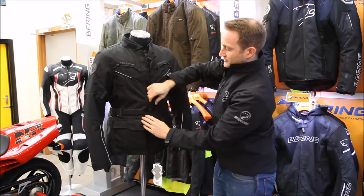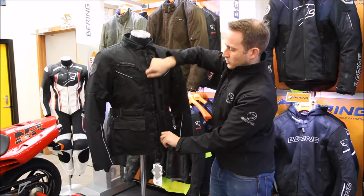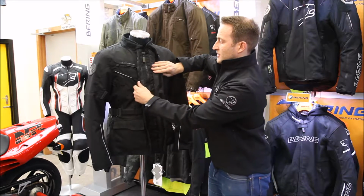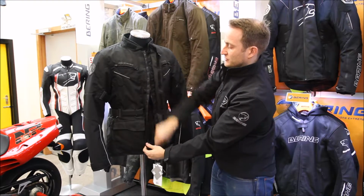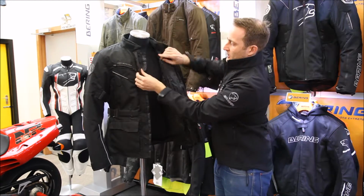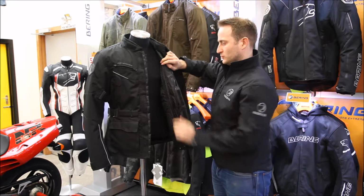Running across the jacket itself, simple Velcro closure onto a storm flap, sewn across the front. So you're not going to get any water or air ingress inside this either. Opening it up, you've got a good hard big gauge zip down the front, which is nice and strong for burst resistance. Opening up, small piece of smock across the chest to keep it warm in that area, because it's vital that area keeps nice and warm.